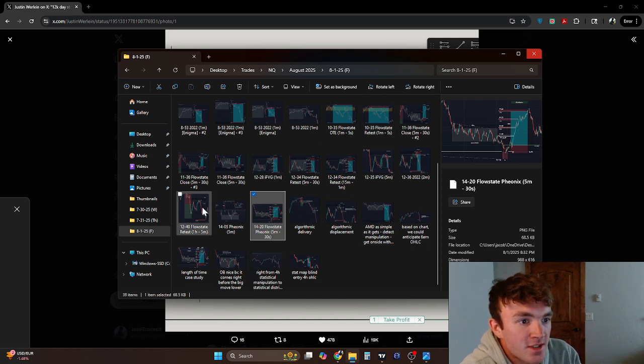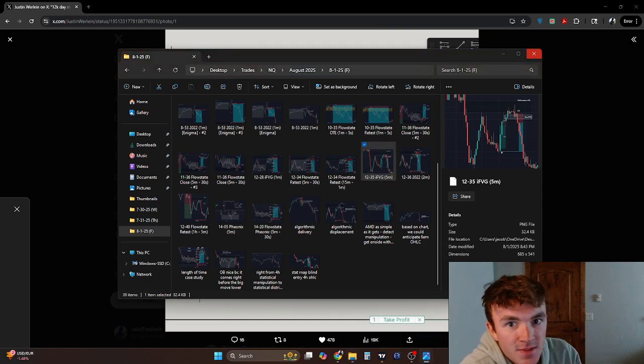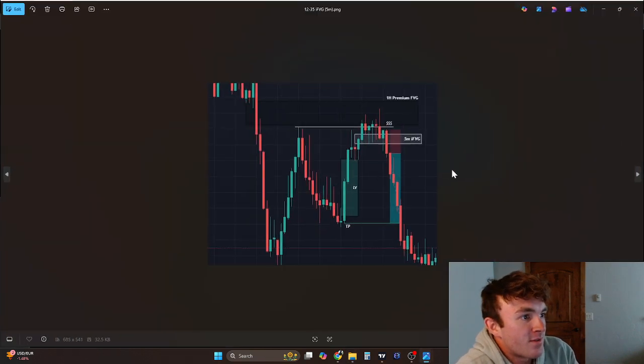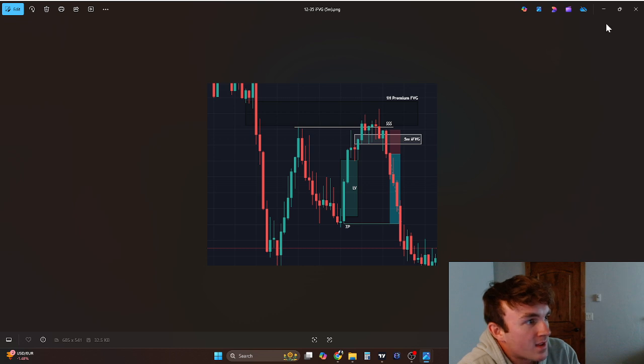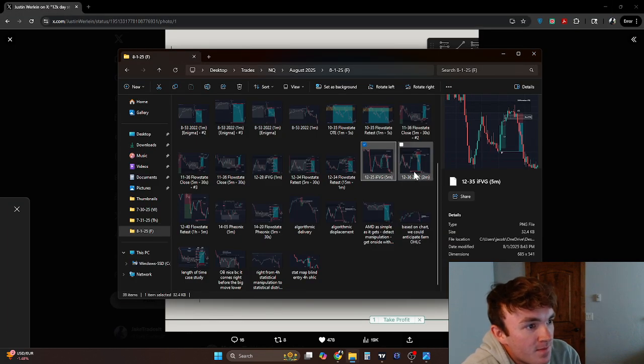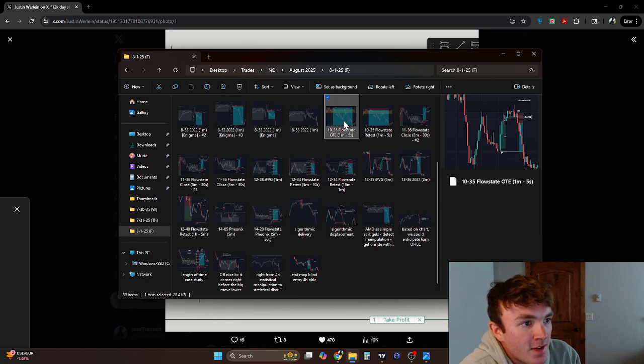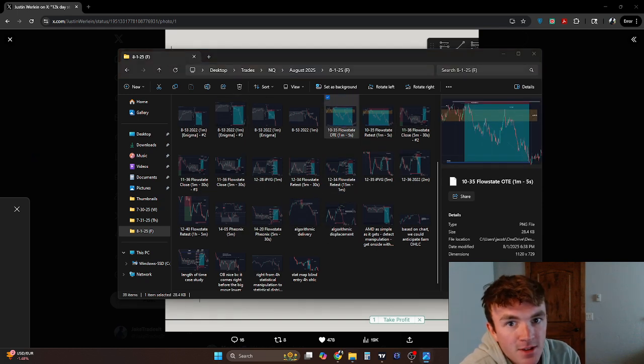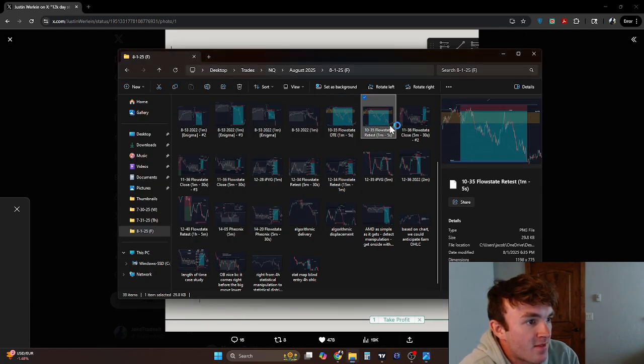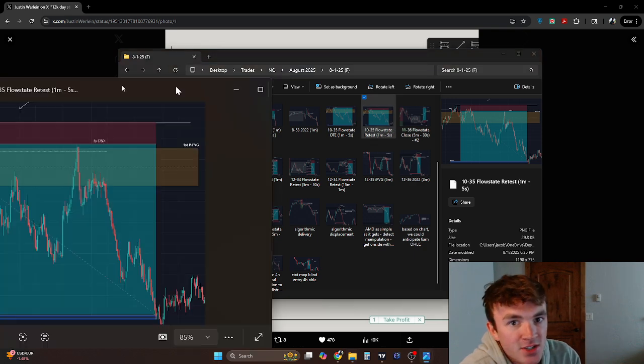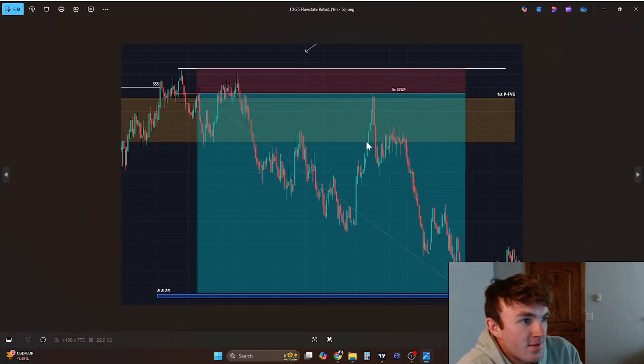A couple other trades. Let's just go through a couple other ones really briefly. There was this inversion. This one, just a brief observation I noticed. Maybe you could have taken it, but not anything crazy, light bulb. The first presented fair value gap held very, very nicely. And one observation I've noticed about the first presented fair value gap is you can actually align the first presented fair value gap with a 5-second change state delivery. And this is actually going to be very, very sensitive. And just an observation, guys.